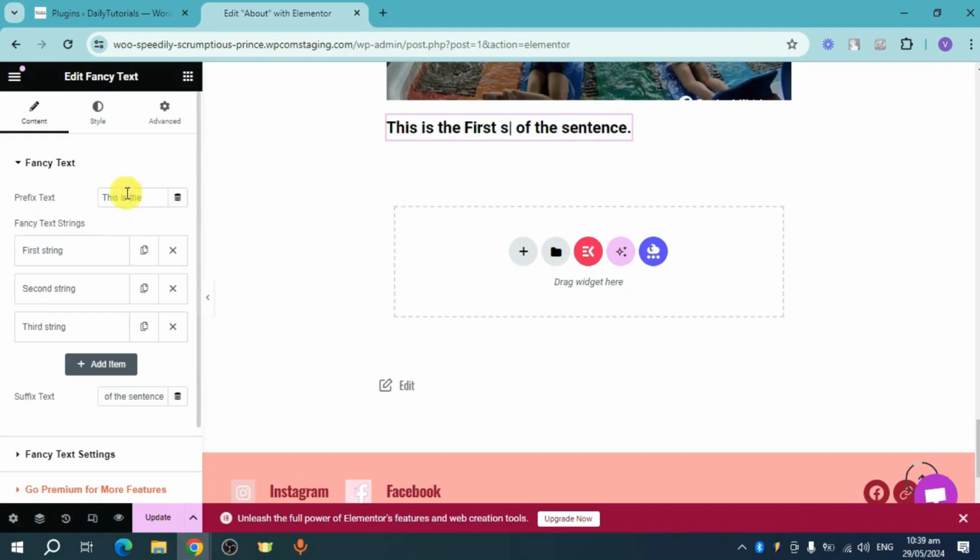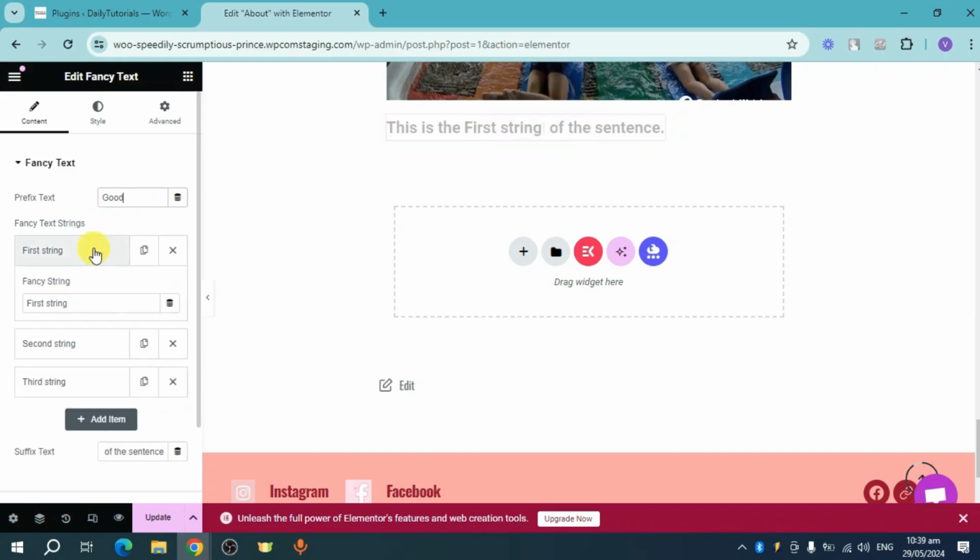And then once it's been added, let's put in here a prefix text as well as the first string, second string, and also the third string. So for example, let's put in here a good. And then let's add in here a first string, pretty.